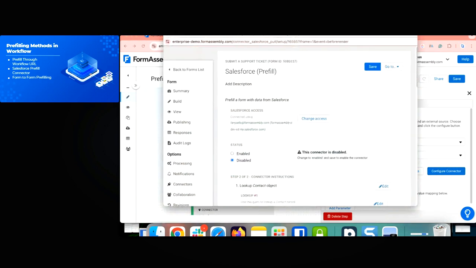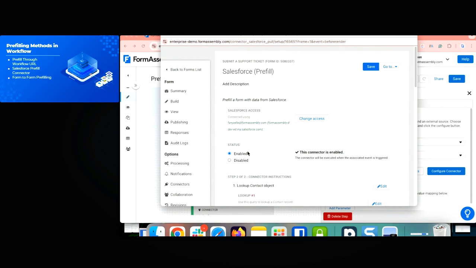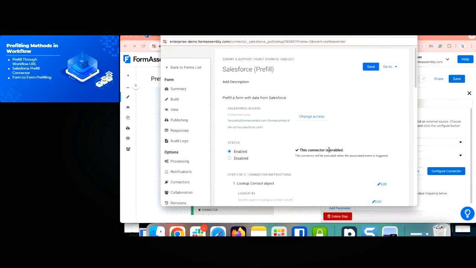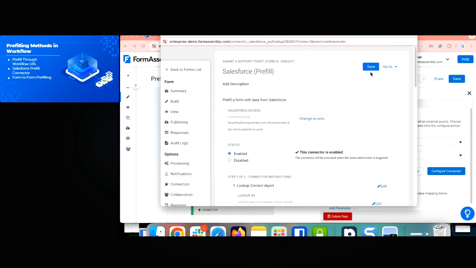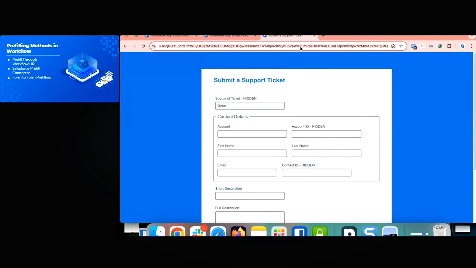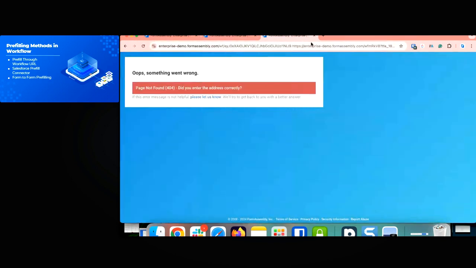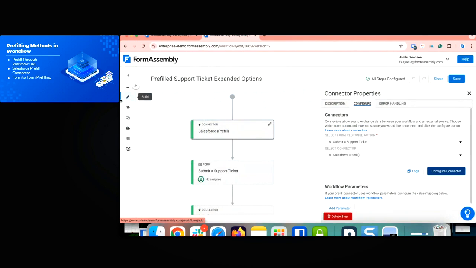I've noticed in workflow, it doesn't automatically enable it. Yep, I didn't actually enable the Prefill connector. I always forget workflow doesn't automatically enable it when you add the Prefill connector. So that's why it's not working, not because of anything wrong. There we go.